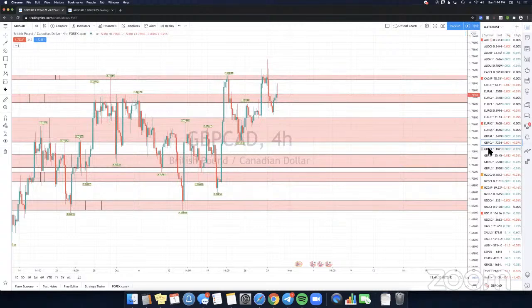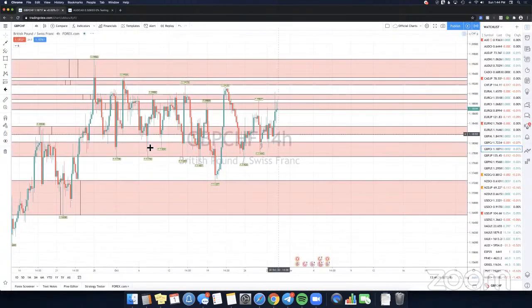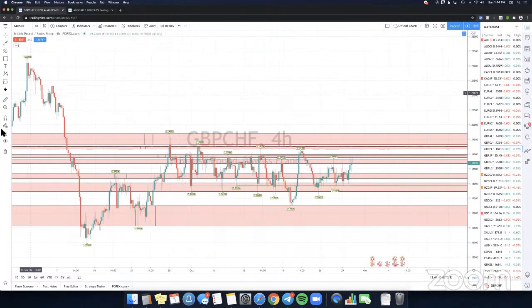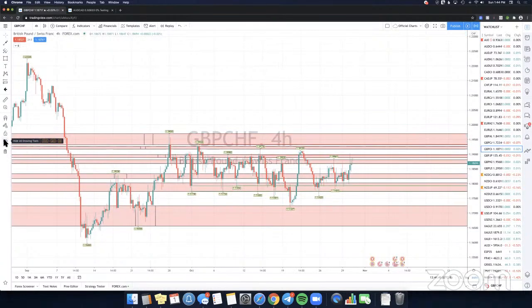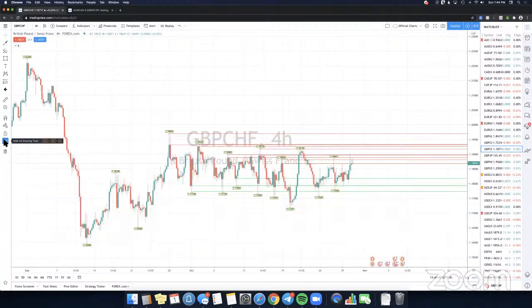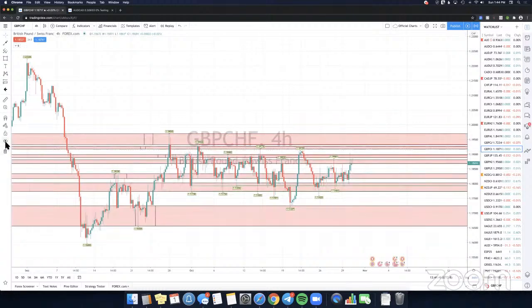Let's move on to the next one, GBP CHF. Turn on the K2SR indicator, zoom out. Just want to make sure the zones are the same from last week. And they are. It looks like price just didn't really move that much since the previous week. Looks like these zones got a little tighter. So I'm going to hide these right there.